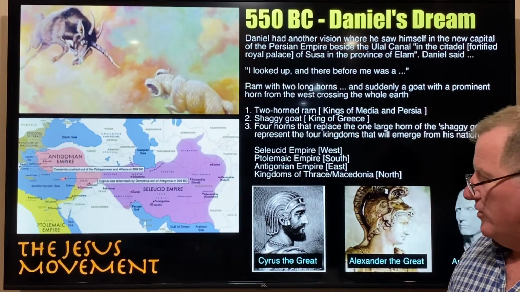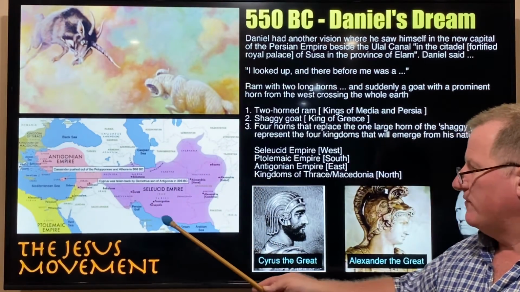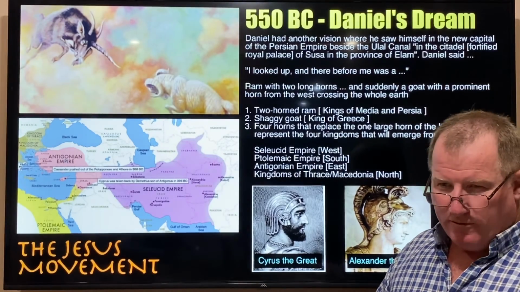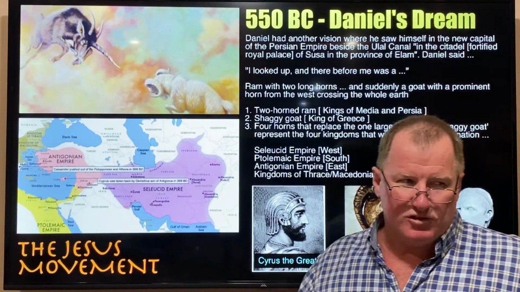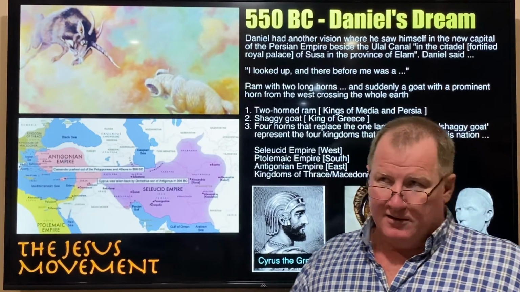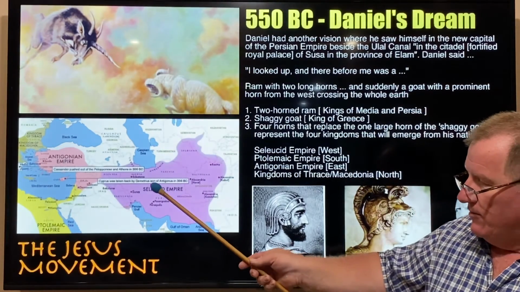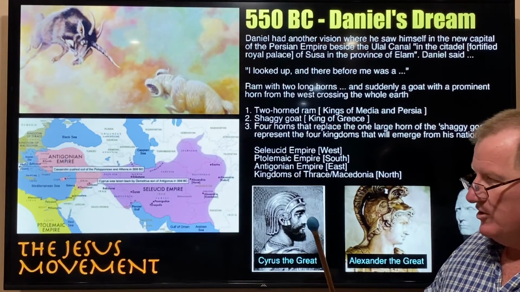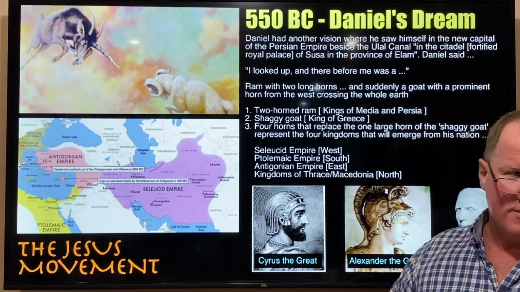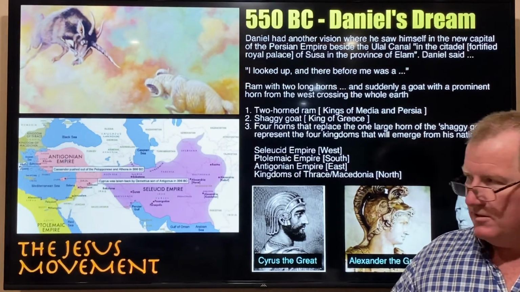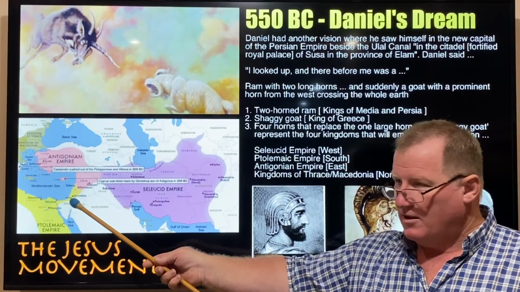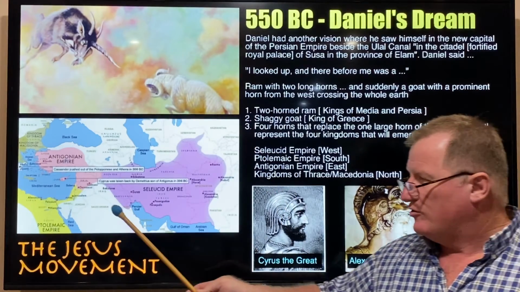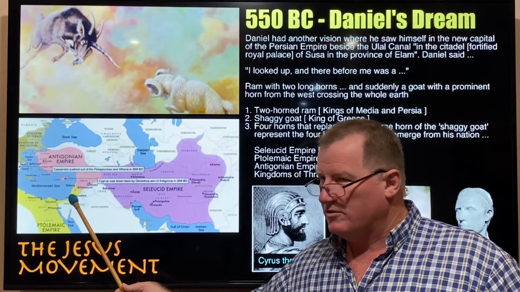And as a consequence, and we'll put this map up in a bigger form later on, it split into these four empires. And when you read the prophecy of Daniel, you might hear the reference to north, south, east and west. Okay? Now, when we're talking about north, south, east and west, the first thing that's important in the Bible is to know that the point that every direction comes from is Jerusalem. And so when we define north, south, east and west, we're talking about from this point of Jerusalem.